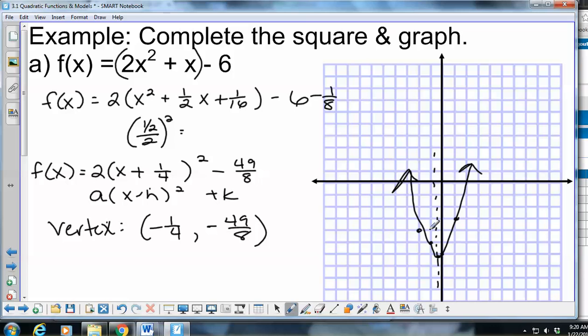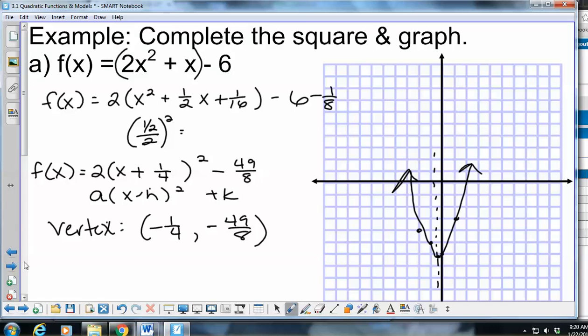But this is an example of when completing the square is really kind of annoying, right? It's not going to give me pretty numbers. I had to factor out that extra 2. Then I had to really think about what I was adding and subtracting, and it just made the problem really ugly. And plus, once I did the graph, the transformations weren't easy because I was trying to stretch it and move it to weird numbers. So completing the square really wasn't pretty.